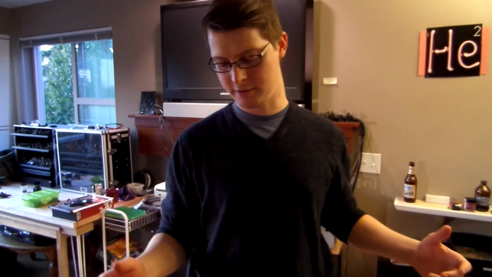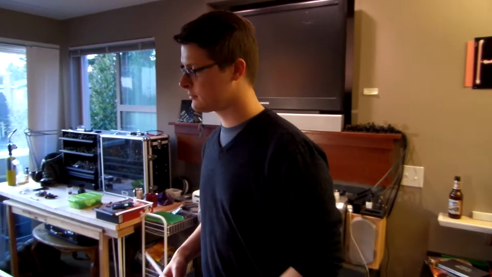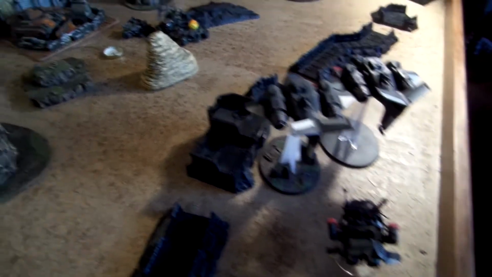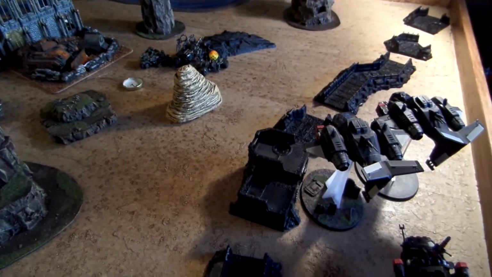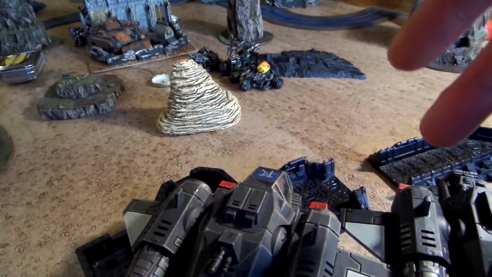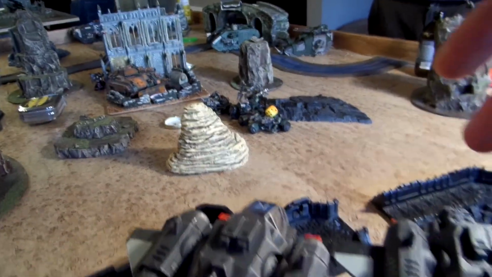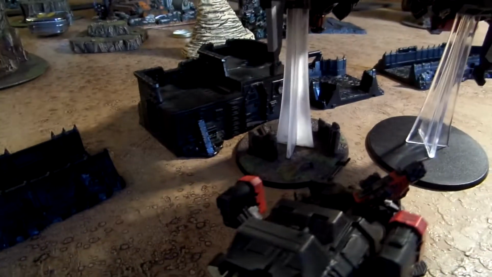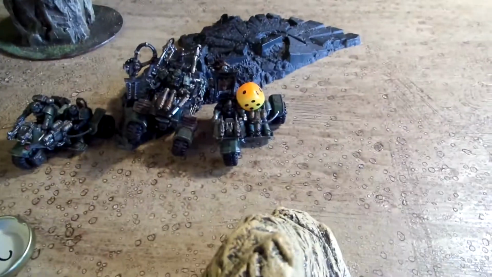Alright, here we are. My turn. It's turn 2. Black Templar in the house. So as you saw on camera before, my reserves came in. They all zipped on over here, Zippy McZippertons. Some big shooting over here. These guys, ballistic skill 5, nerfed all their shots. Complete misses, irrelevant. Land speeder here killed a guy, wounded a guy.